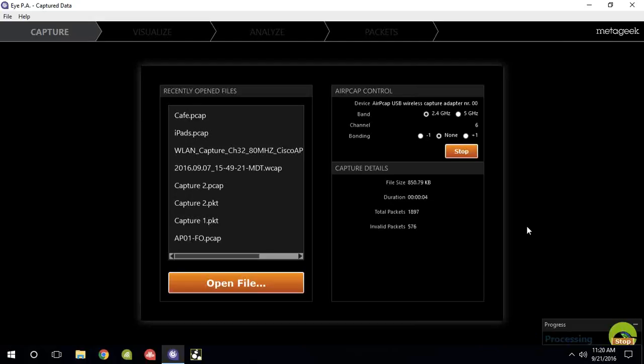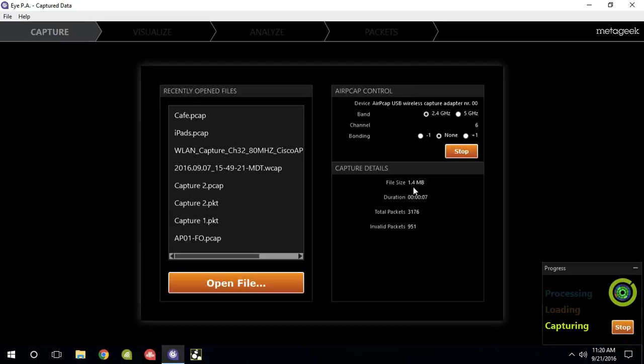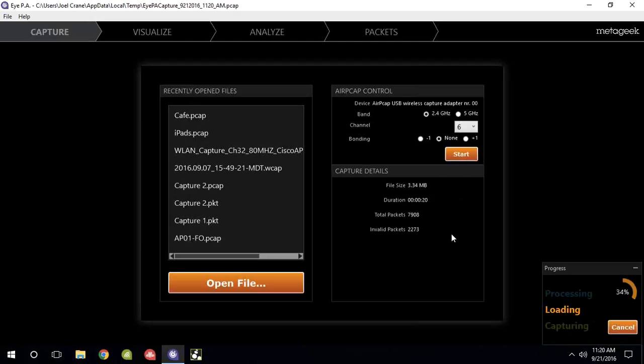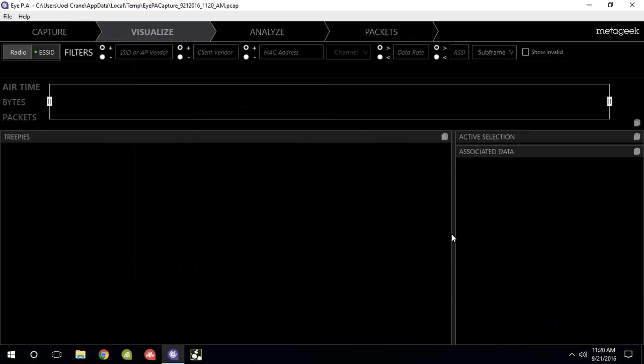You can see that we've already captured about 1.5 megabytes of data. We've captured almost 5,000 packets now. You can see lots and lots of packets fly through the air very, very quickly. That's a pretty short packet capture, but let's go ahead and stop it. IPA is going to calculate who spent the most time talking and who did what as soon as we open up that packet capture.